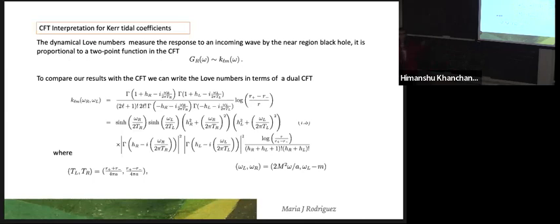And for us, the interesting bit as well was trying to think about these love numbers in the context of the CFT. So we still think that Kerr/CFT is there. We could think that these love numbers will have some interpretation in a CFT dual. There will be some way of thinking about or computing them from there. One can actually identify some left-moving and right-moving sectors, so some SL2R left times SL2R right sectors, and try to think about what these coefficients, the love numbers, mean in the context of the CFT.